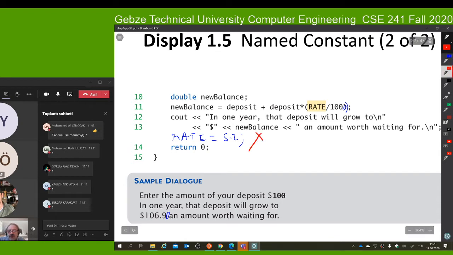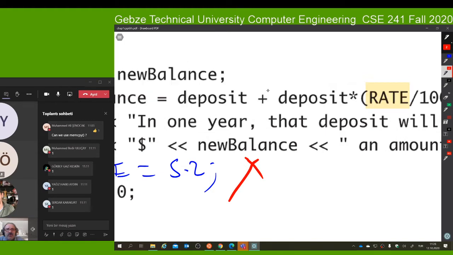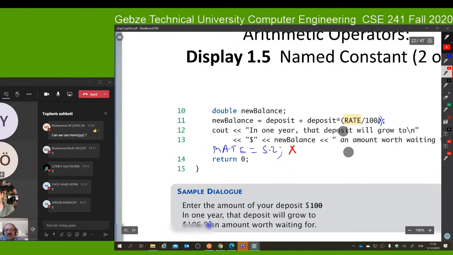It's going to give me another message. That's why I use const. I use const for myself as a programmer, as a human being. I don't use const for the compiler. This plus is important for the compiler. If I don't use this plus, my program will be wrong. But if I don't use that const, my program will not be wrong, but it's a good way of preventing possible errors, because I know that rate is not going to be changed. It shouldn't be changing. That's why I use const.